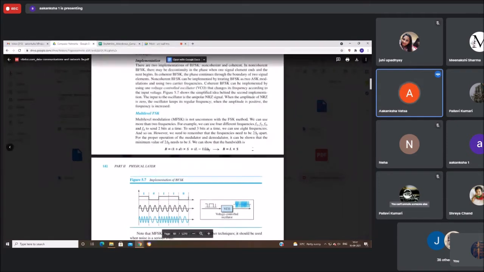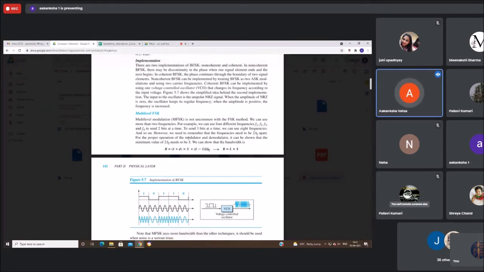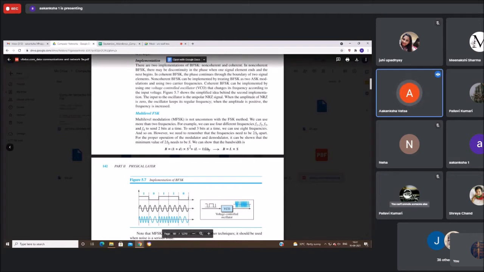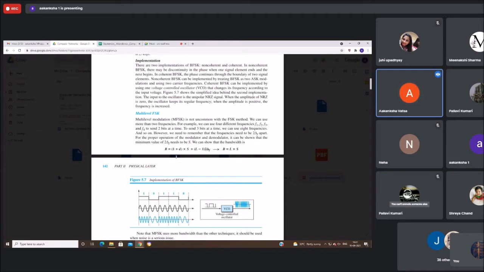So now we can see here, for the proper operation of the modulator and demodulator, the bandwidth. Bandwidth B is equal to (1 + d) × S + (L − 1) × 2Δf. Why L minus 1? Because now I'll be doing multi-level frequency shift keying. अभी तक हम क्या कर रहे थे, जो आपका frequency shift keying थी वो 2 frequencies पर operate कर रही थी, F1 and F2. Suppose now I have 4 or more frequencies. So F1, F2, F3, F4.